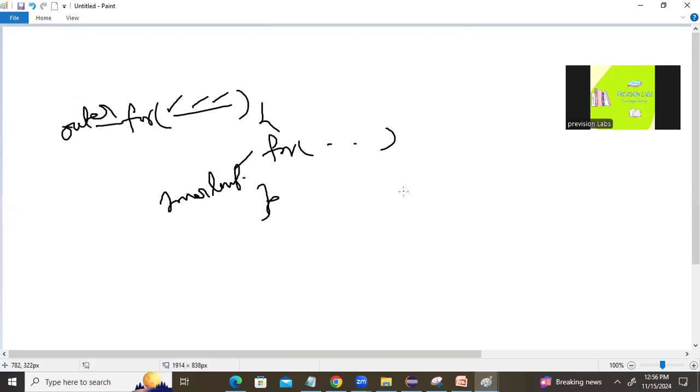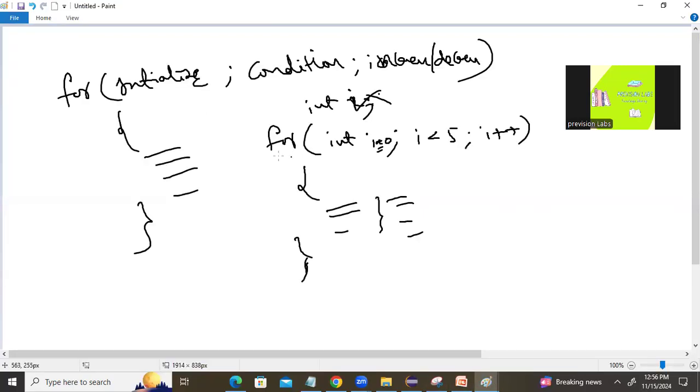Or else, we already have one, right? Just let me take any example. See, simple. This is the outer loop we are calling. If this condition is matching, one more for loop I am writing, with j equal to 1, j equal to 0, something. Whatever the logic is, you can write it.